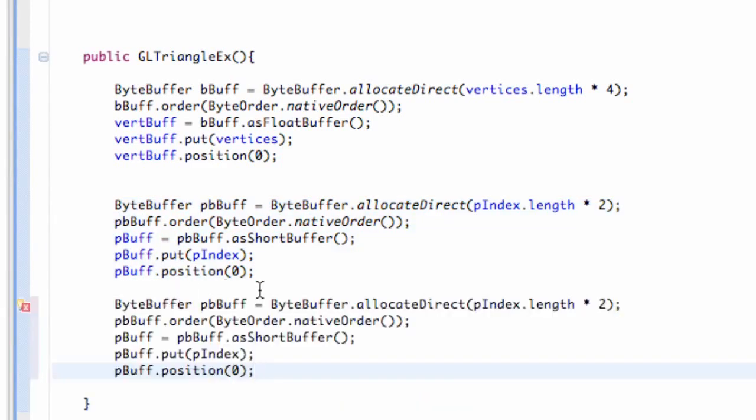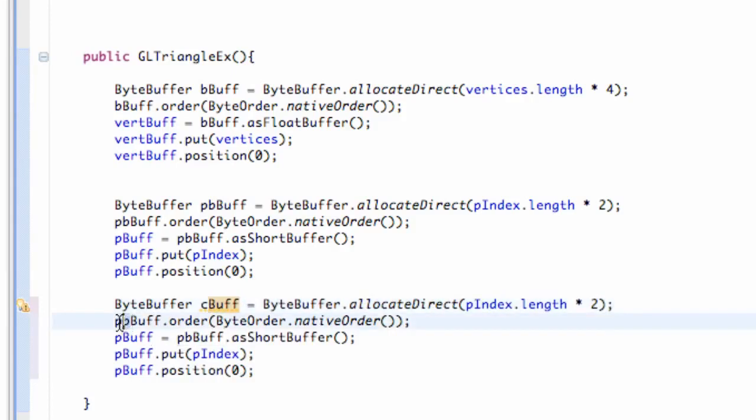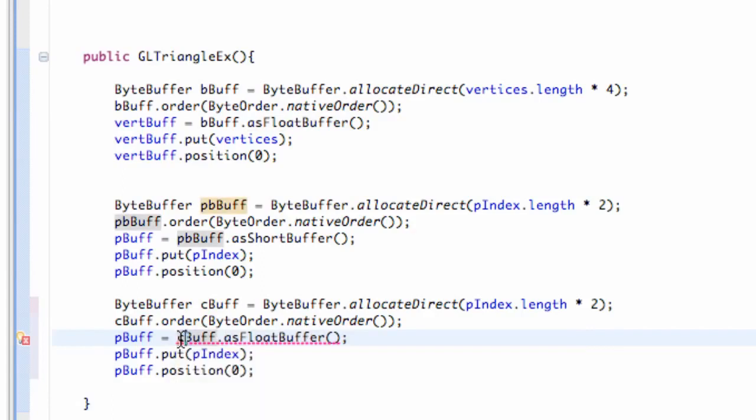Pretty much everything is the same, except we're going to change this from PB to C for color, and also this one to C. And we also have to change this to a float buffer instead of a short buffer, and this to C as well. And we also need to get the length of our new array that we called RGBA vals, and we times that by 4, because again, they're floats.